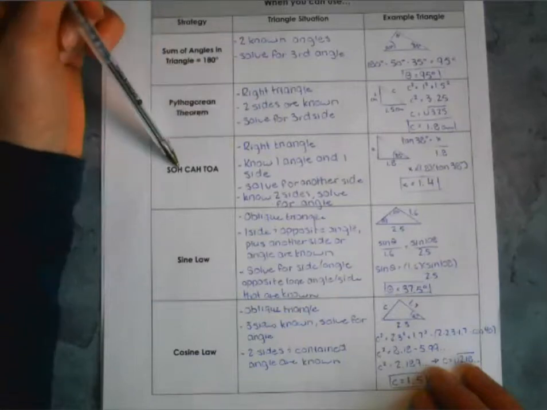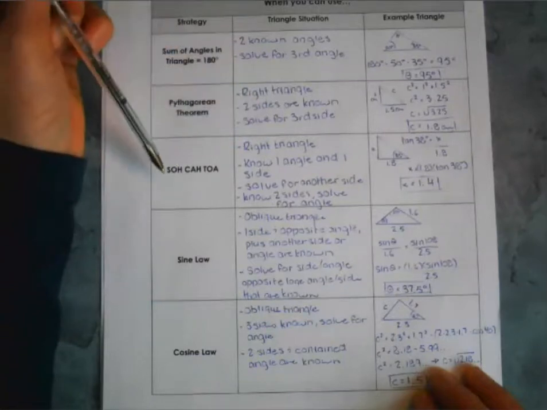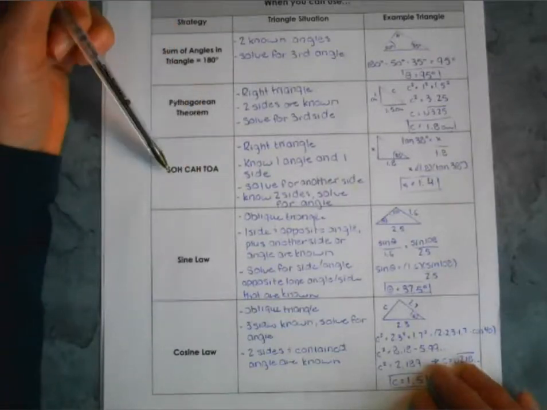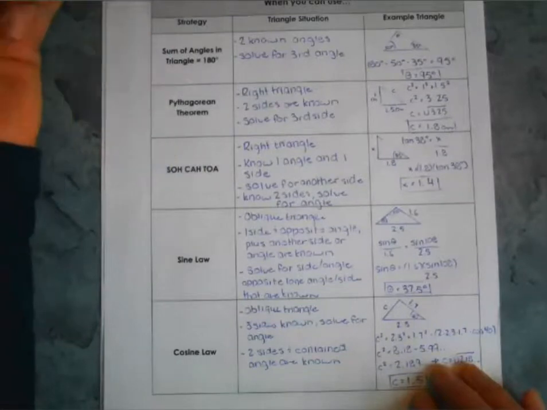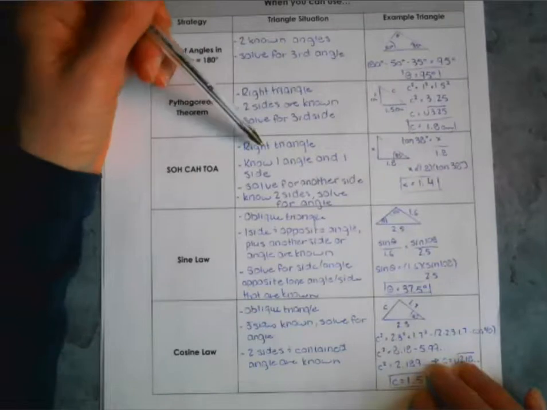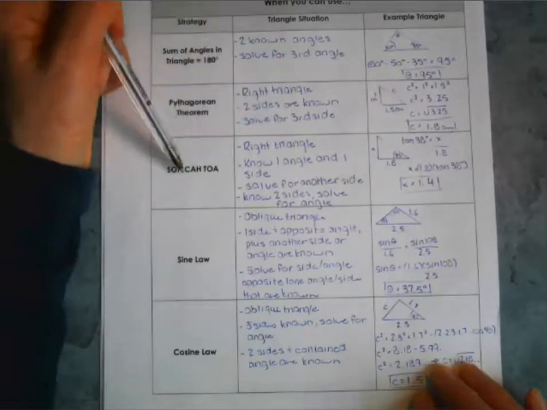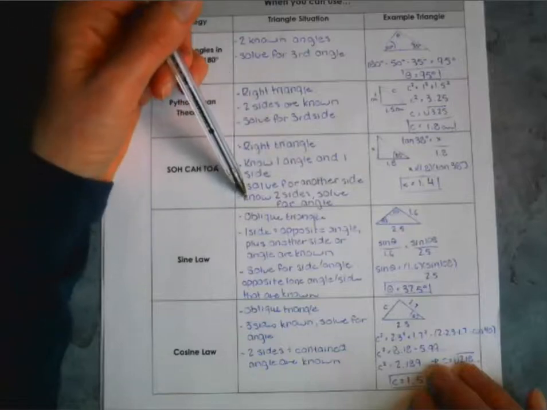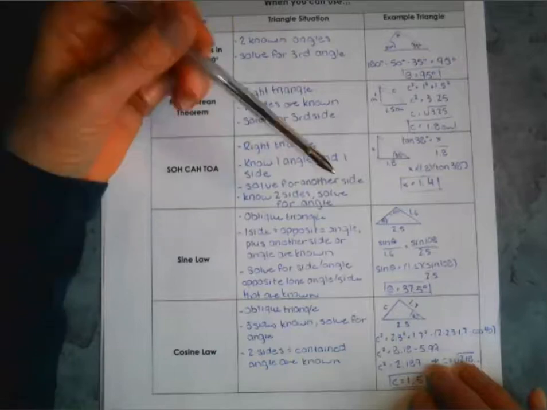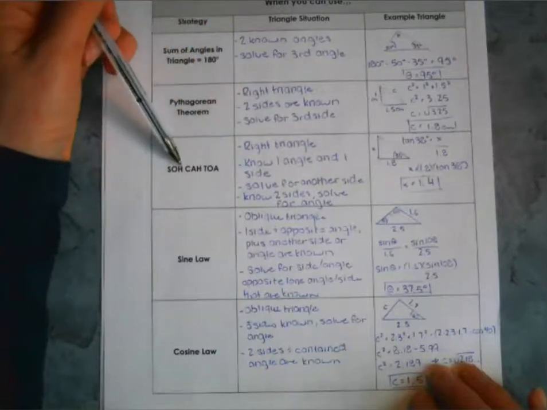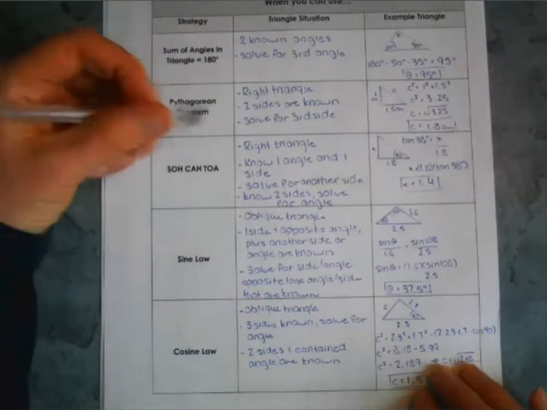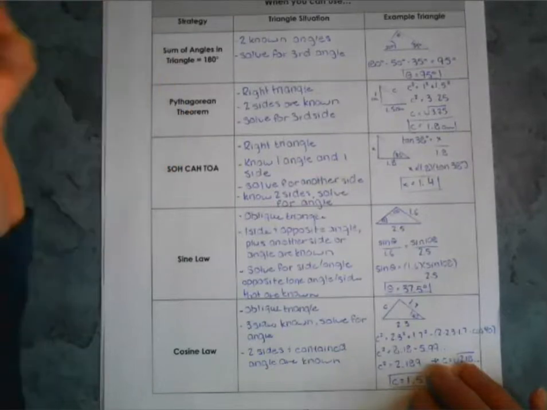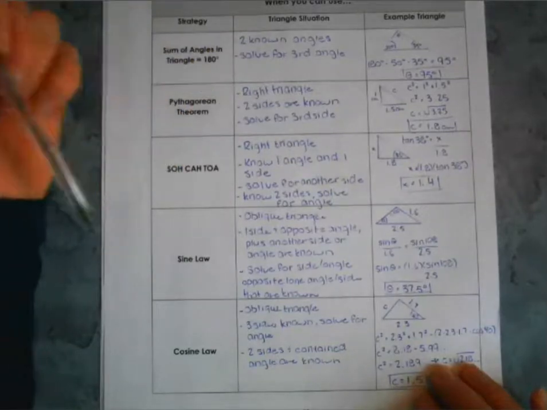So again, with these, remember you have to use a right triangle, and lots of students get thrown off because we have sine and cosine down here, which we are not using for right triangles. But if you want to use just sine as opposite over hypotenuse, for example, it has to be a right triangle. In order to use it, you need to know one angle and one side to solve for another side, or you can know two sides and solve for an angle. Okay, so those are the two situations where you can use that. Basically because you can fill in, right? If you have sine equal to opposite over hypotenuse, only one of those things can be missing. So it's either an angle or a side.